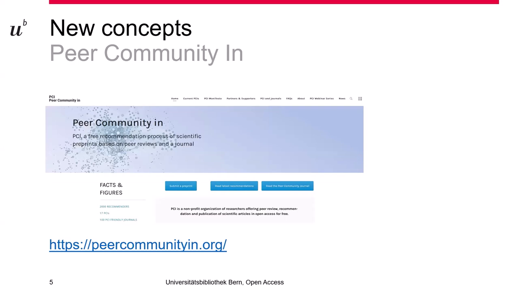How does PCI work? You deposit your preprint on a preprint server like arXiv, Zenodo, or Cielo, or an open access repository. Then you choose your PCI and submit your preprint. The submission goes to a recommender who decides to handle an article or not. If the recommender decides to handle the article, he or she initiates the peer review process that includes at least two high-quality peer reviews. Based on these reviews, the recommender decides to reject the article, recommend it as is, or ask the author to revise. The review itself is open — the reviews and the author's replies will be published, and reviewers can choose whether to remain anonymous.